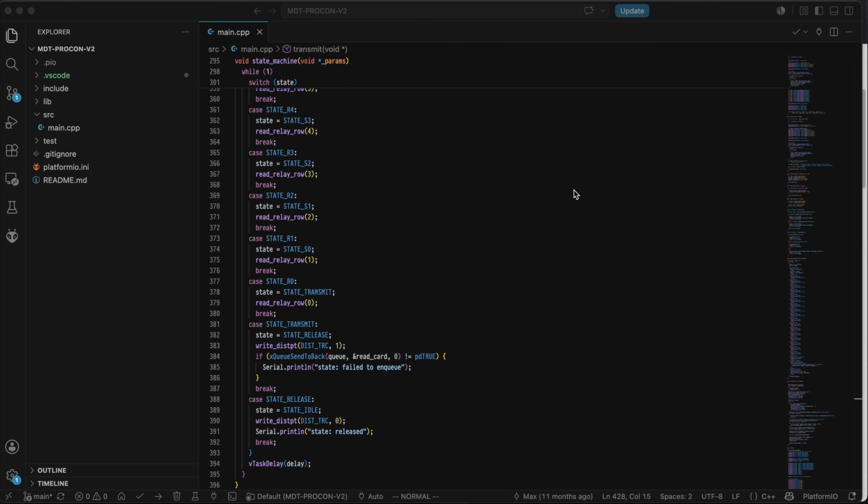Once all 9 sets of scanning relays have operated and released, we now have a full chunk of trouble record data from the number 5, and we can enter into our transmit state where we post the data as a blob of Boolean values over to our server for processing. Regardless of whether or not the transmission was successful, we need to make sure to release the markers in the number 5 and allow them to resume normal call processing, since one or more of them were halted for the duration of this trouble record.